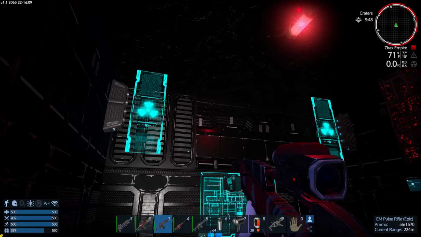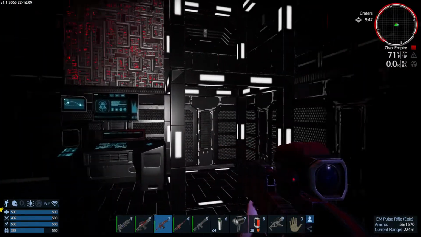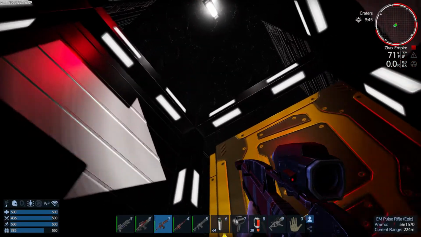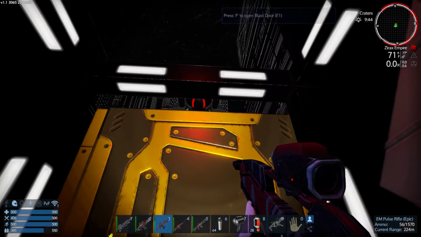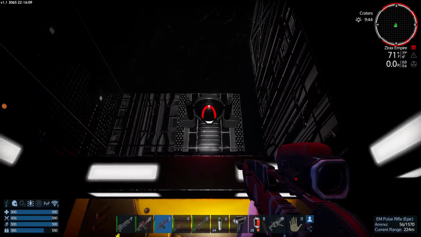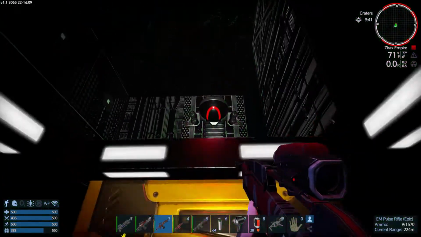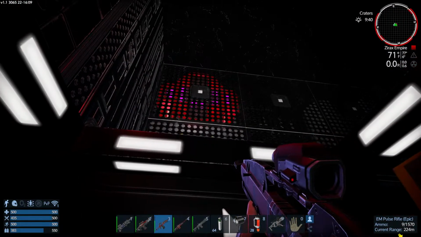Let me make sure I have enough fuel. Yes, I do. Turn on my lights. Grab the trusty epic pulse rifle. Go in and say hi. Hello. Selling Girl Scout cookies. Anybody want some?